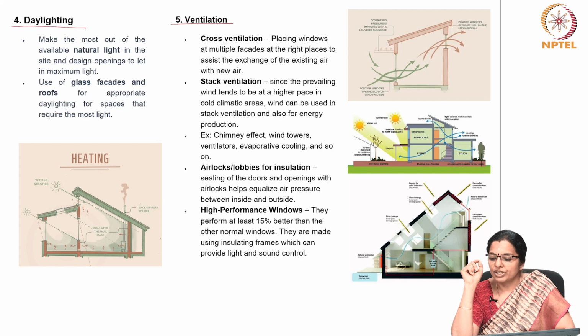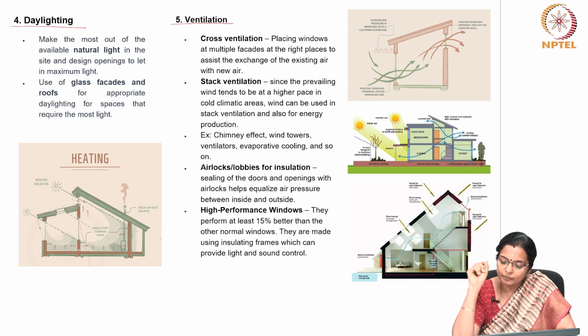Stack ventilation can be encouraged since the prevailing wind tends to be at a higher pace in cold climate areas. This wind can be used in stack ventilation and also for energy production in the form of chimney effect, wind towers, ventilators, evaporative cooling and so on, but only during the summer time and not during the winter time.